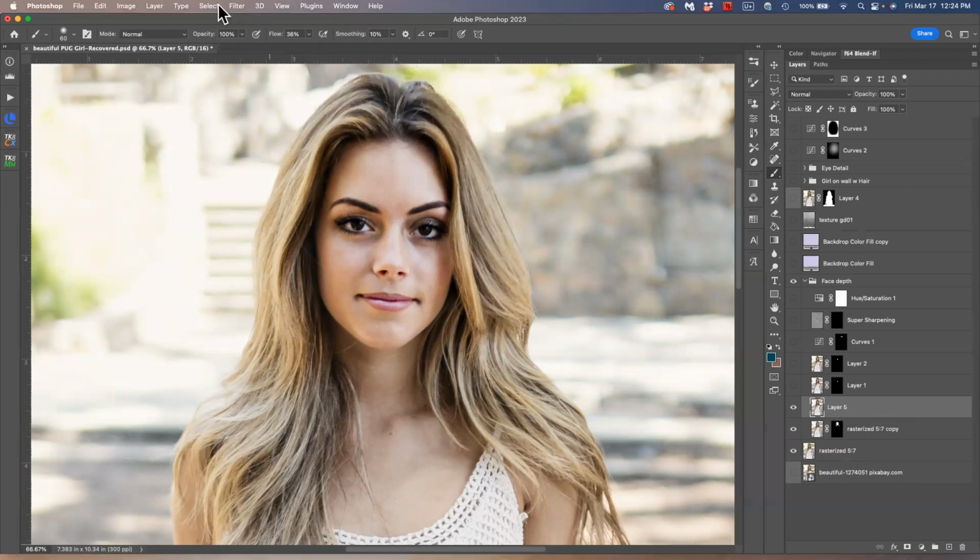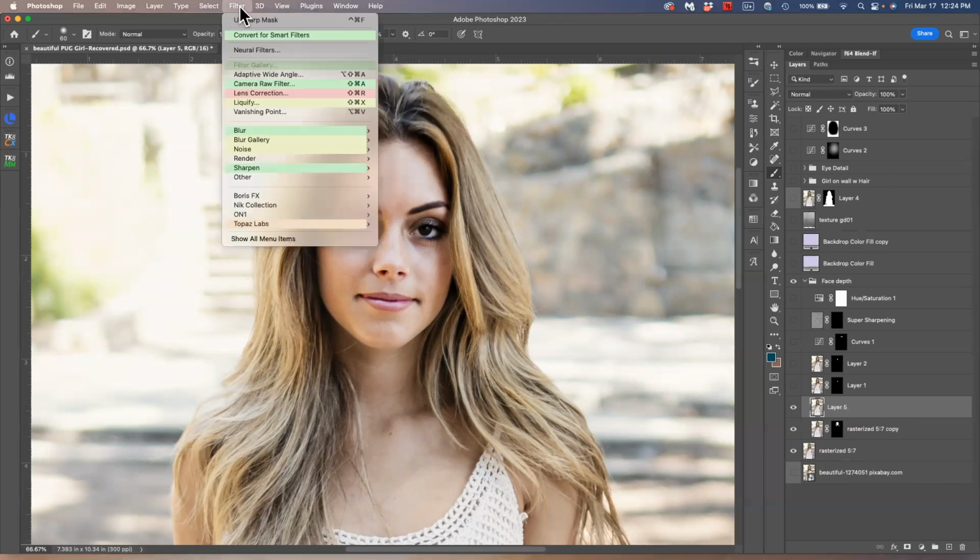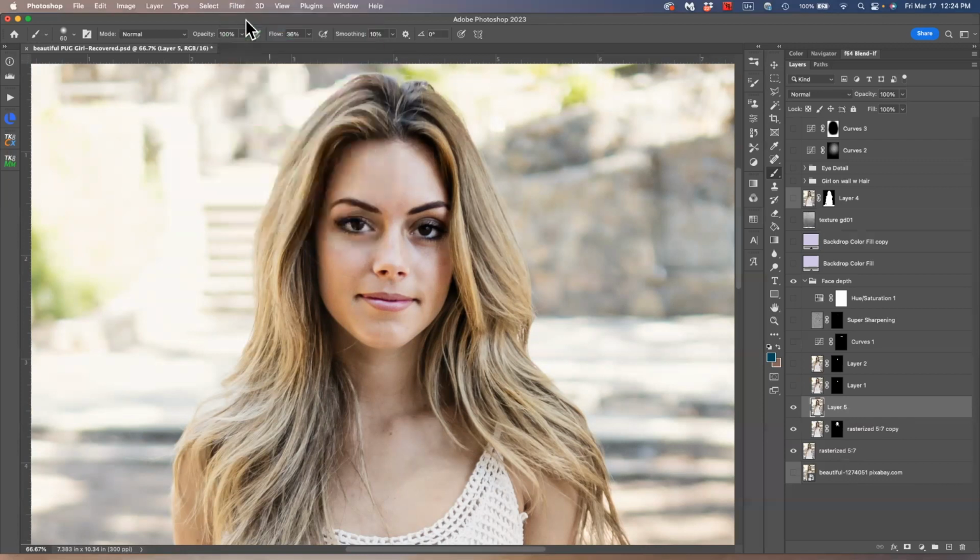I'm going to sharpen it again. I come up here to Filter, and my unsharp mask is already in place. So I'm just going to click on that, and that'll apply another sharpening to the entire image. I'm going to put a mask on that. And once again, I'm going to make it a black mask. So I'll hold down the Alt or Option key, click on the mask button.